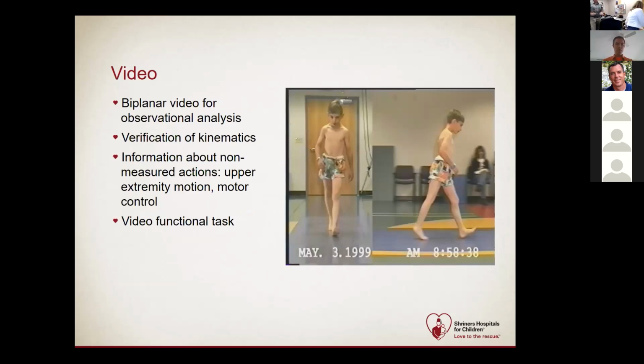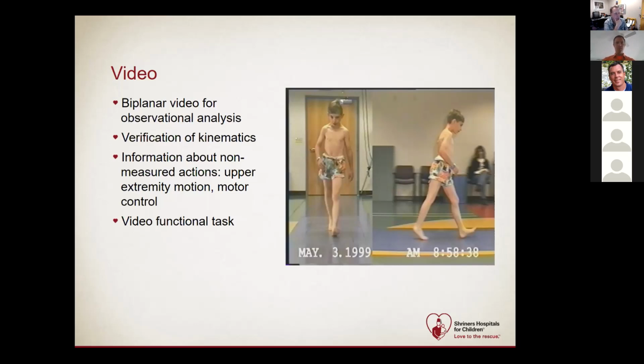Yeah. So one of the most important things that we do, and when I talk to people in the community, I really emphasize this, is just take a good video of these kids. It's amazing what you can learn and see from their progression over the years with just a video analysis. So we do it in shorts, and barefoot.